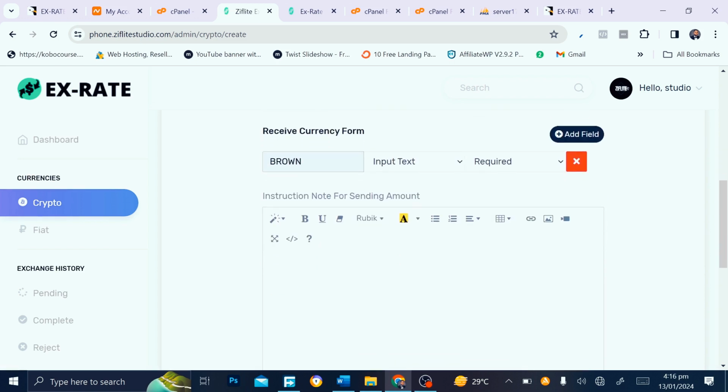So what you want to do, which is a major thing, is you want to input the instruction you want your user to have, or the person who's going to be exchanging. So you want to put in send it to this crypto address.